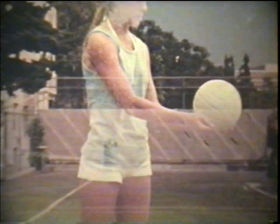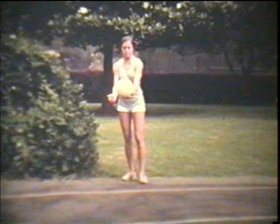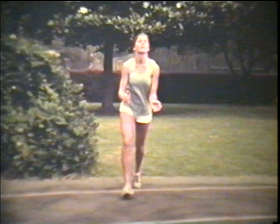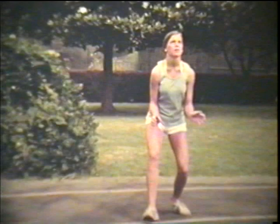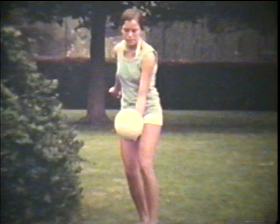In executing the underhand serve, the arm is brought straight back, then swung forward to strike the ball with a closed fist. Stand with the left foot forward and bend the knees slightly. And as the ball is struck, step forward with the right foot and follow through with the swing of your right arm. Thinking through the entire serve, taking a deep breath and relaxing usually results in a good ball accurately placed.